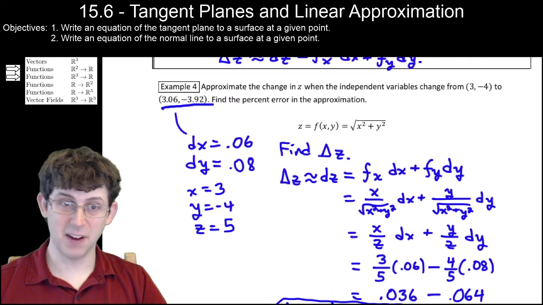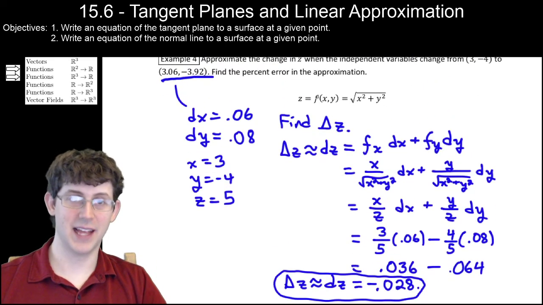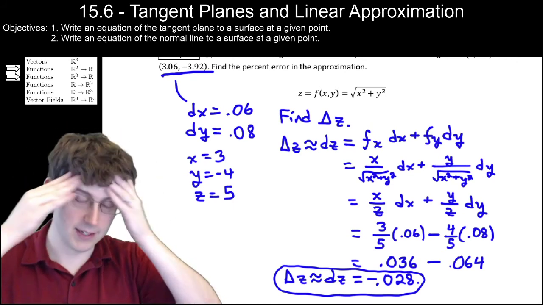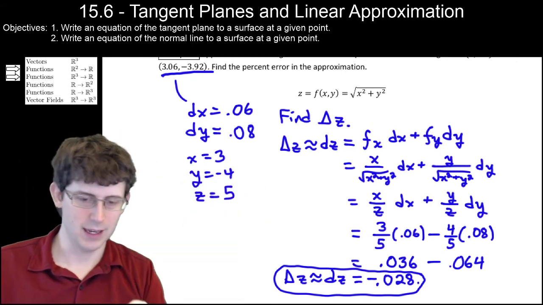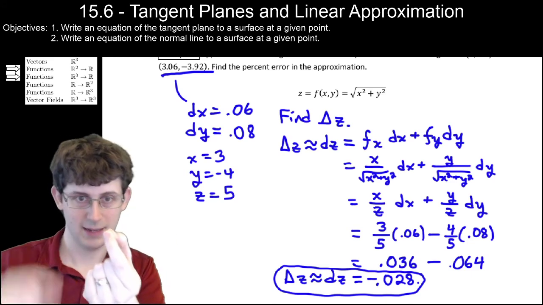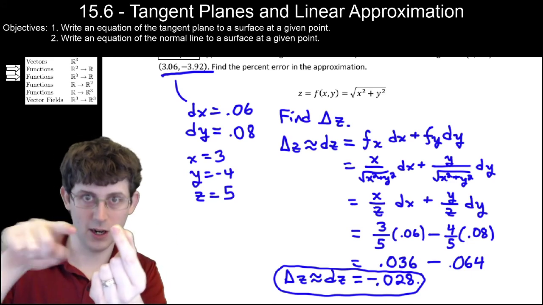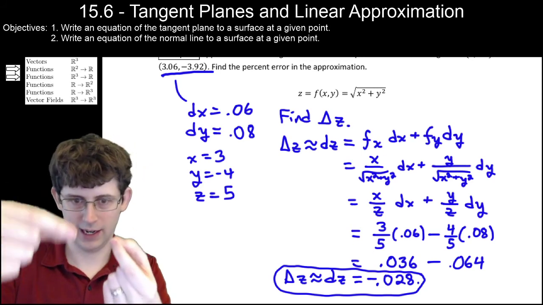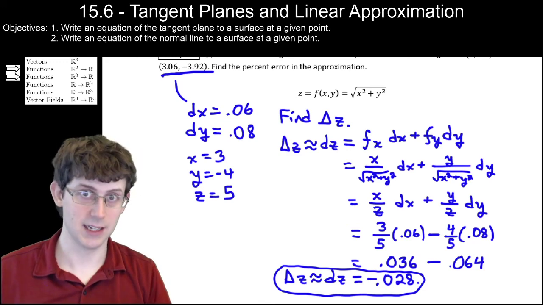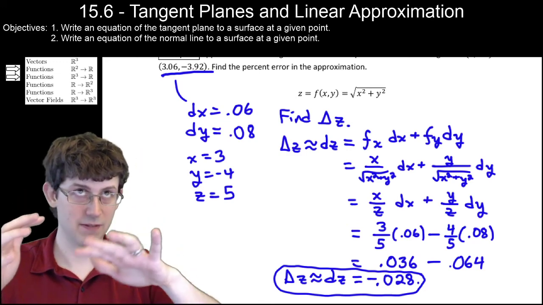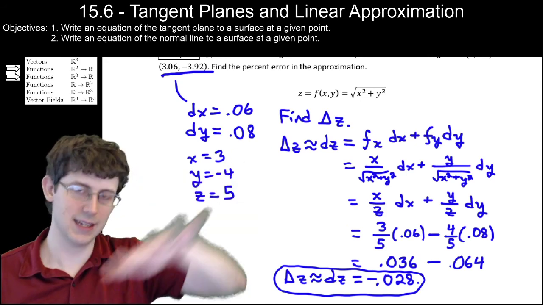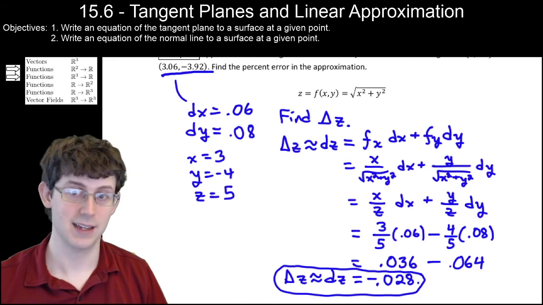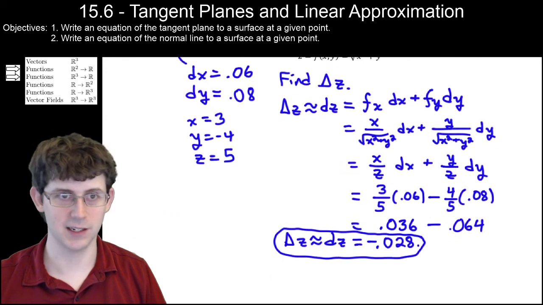Then, because we have a formula, we can actually find the value and figure out how far off we are. The picture you should have in your head is that there's some surface caused by this function, and we knew where a base point was, but we were trying to find where the surface would go if I moved a little bit over and a little bit toward you. Well, it'll go down by a little bit. That's what this approximation says. But we found that by following a tangent plane and seeing where the tangent plane went. And depending on how curved the surface is, we'll be off by a little bit. So let's find how far off we actually were.